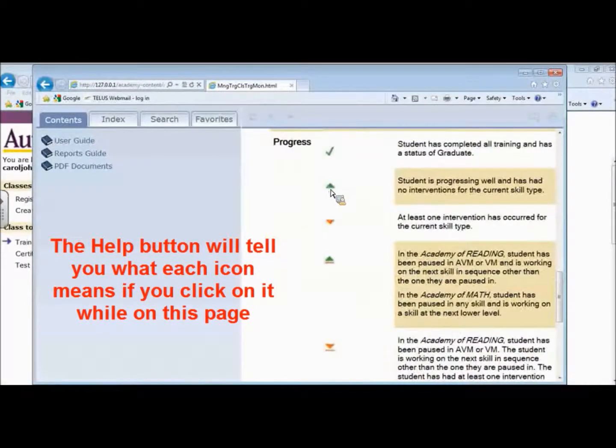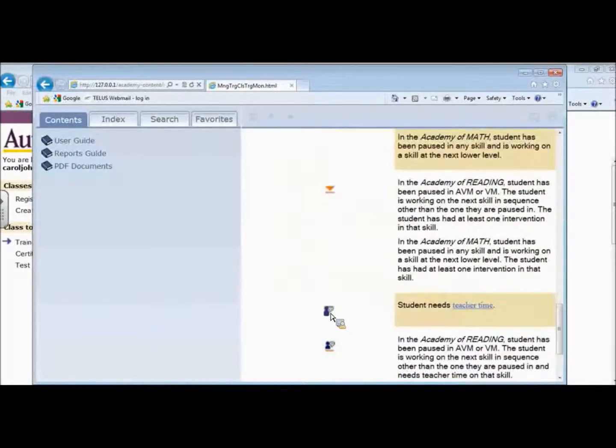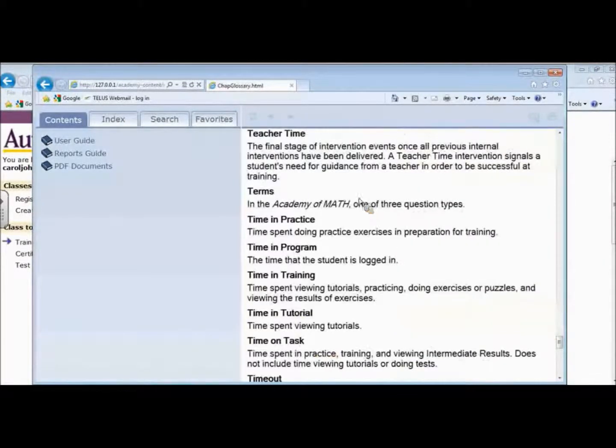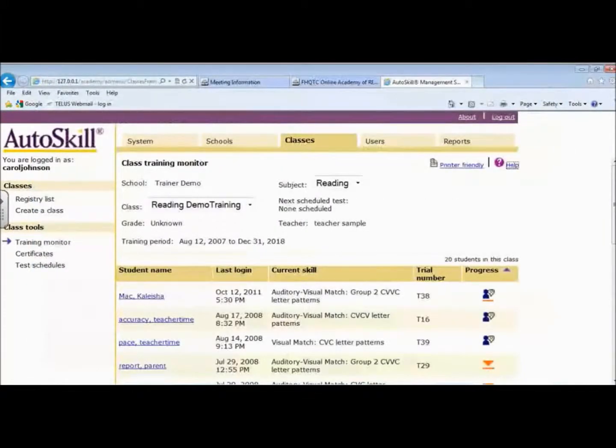And here are all of these little icons with what they mean. The one that looks like a person with a speech bubble, that's the teacher time. And again, there's an embedded link here to give me a definition of what teacher time is. So I'll close up my help.